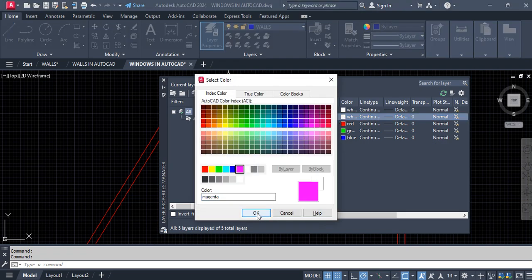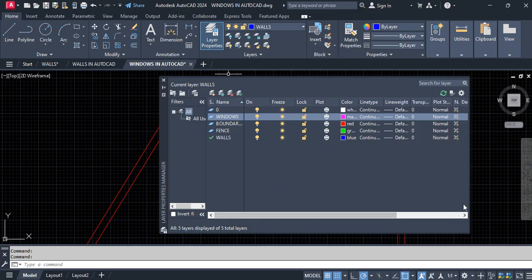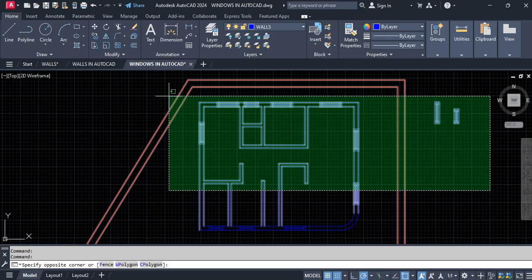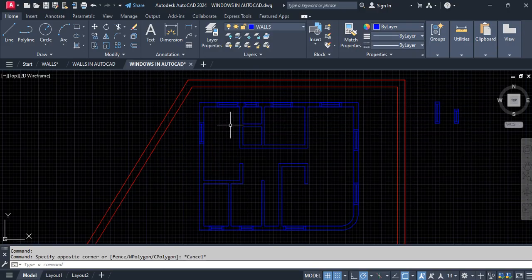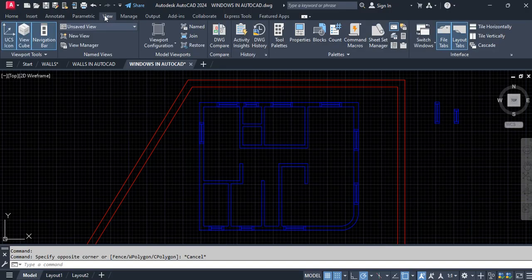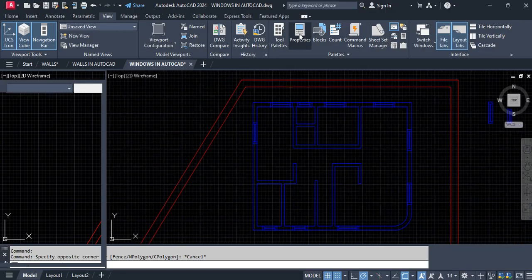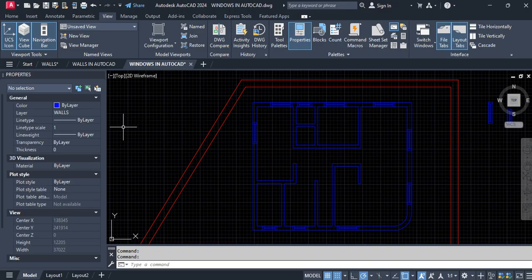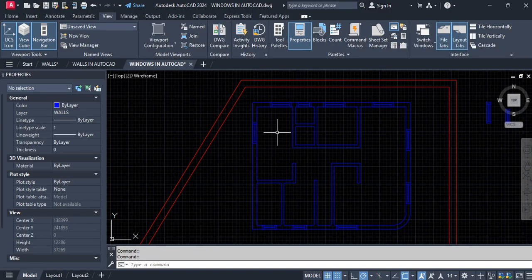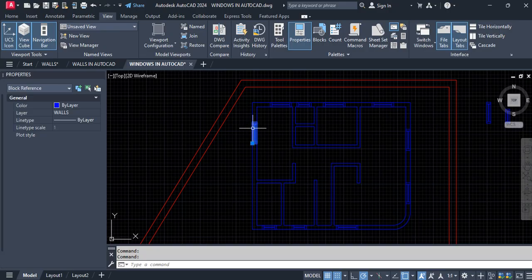Just swap this pink, okay. Then we could close and escape. Then here on the view tab, we could open our properties panel.